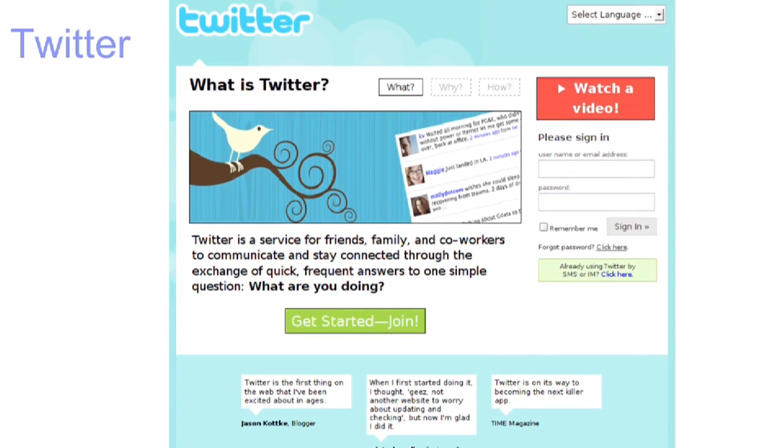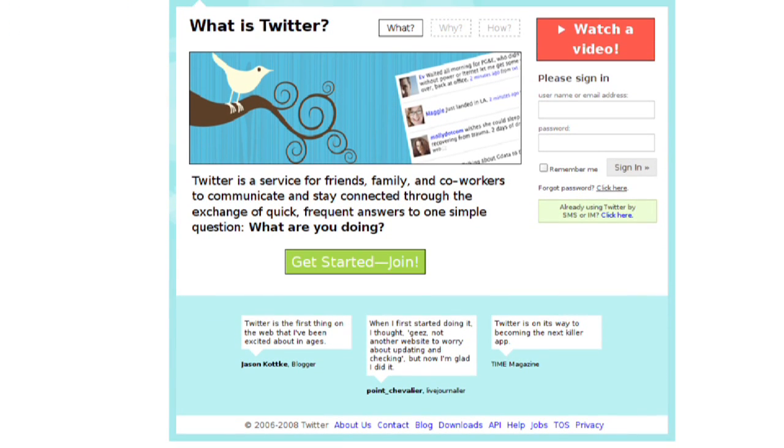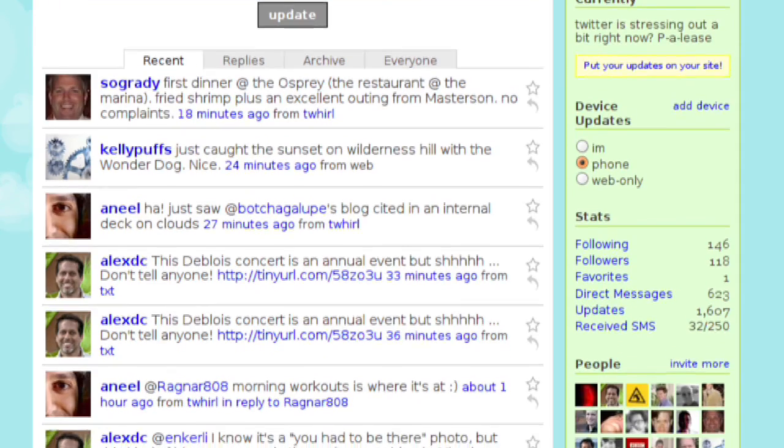But then Twitter came along, or I discovered Twitter, probably about 2.5 years ago now. And I suddenly realised that Twitter was a great platform for distributing messages, both as a linear log on the web, like a blog, and also through the notifications that can come as text to your phone. So rather than me having to build those things separately, a web page of events and a way of sending me text, Twitter does that for me for free. So I use Twitter as a platform.